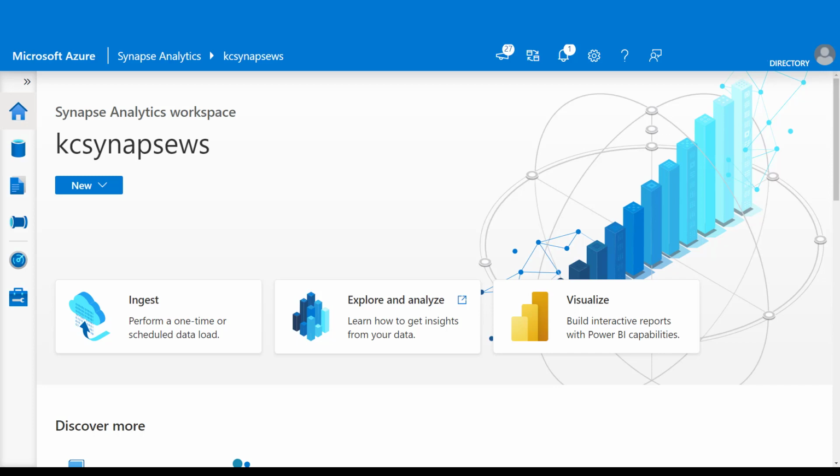And here on the home page, as you can see, we've got certain options already. We've got ingest, where we can go through to run a copy data tool.